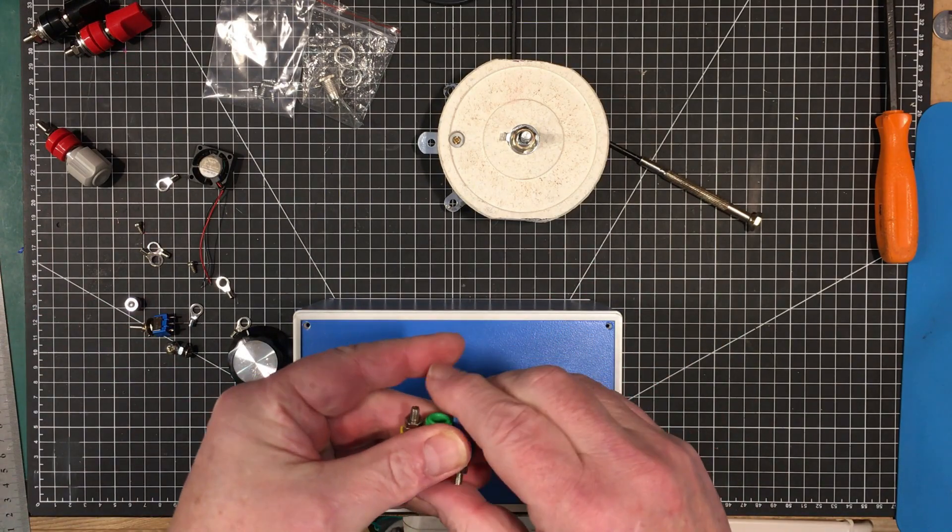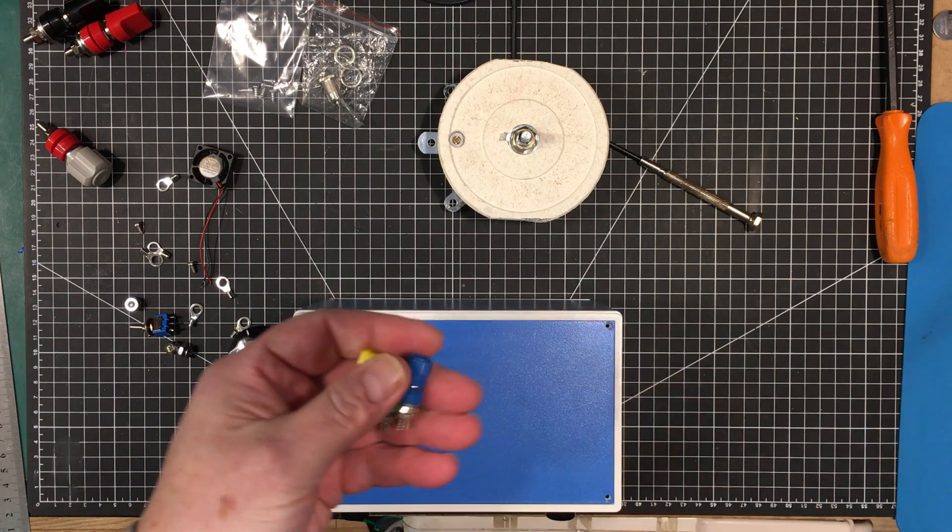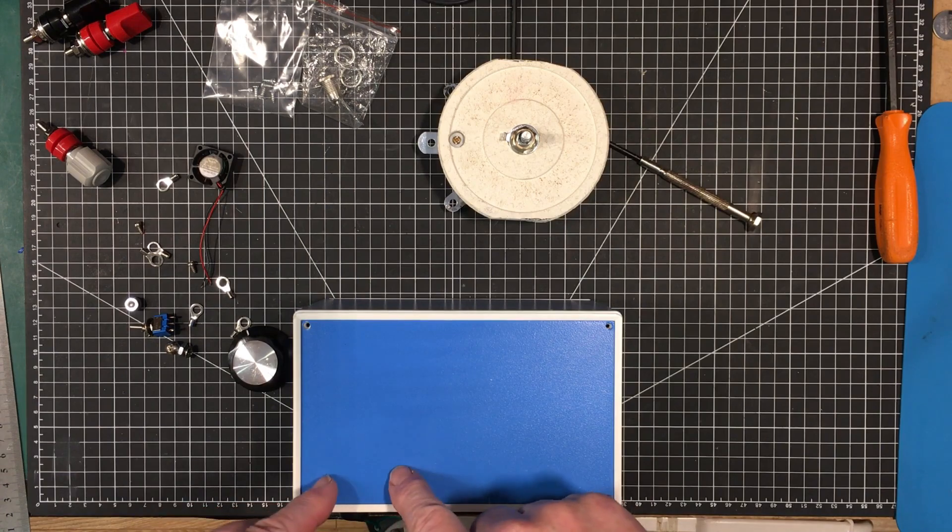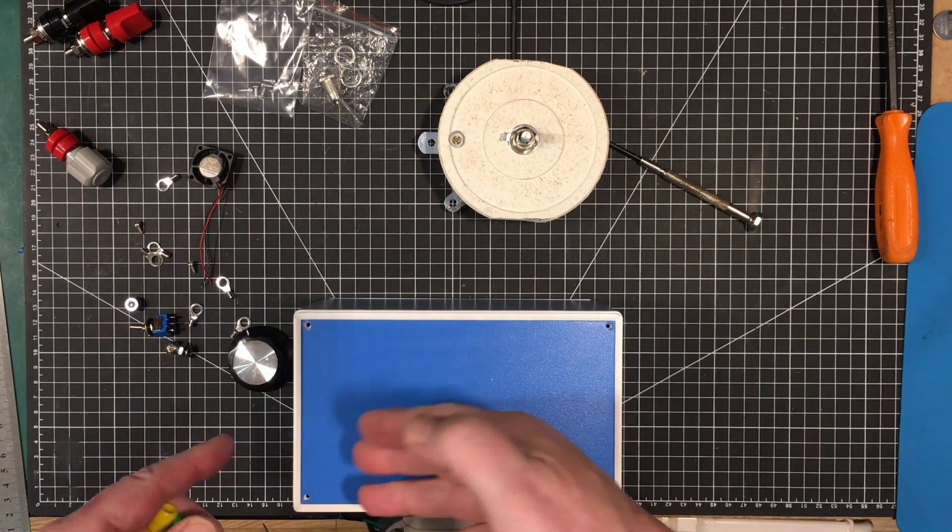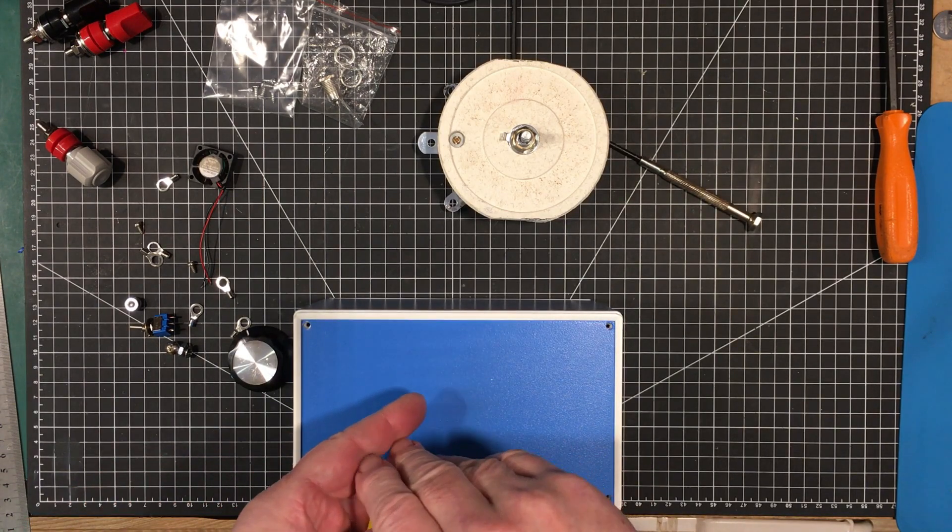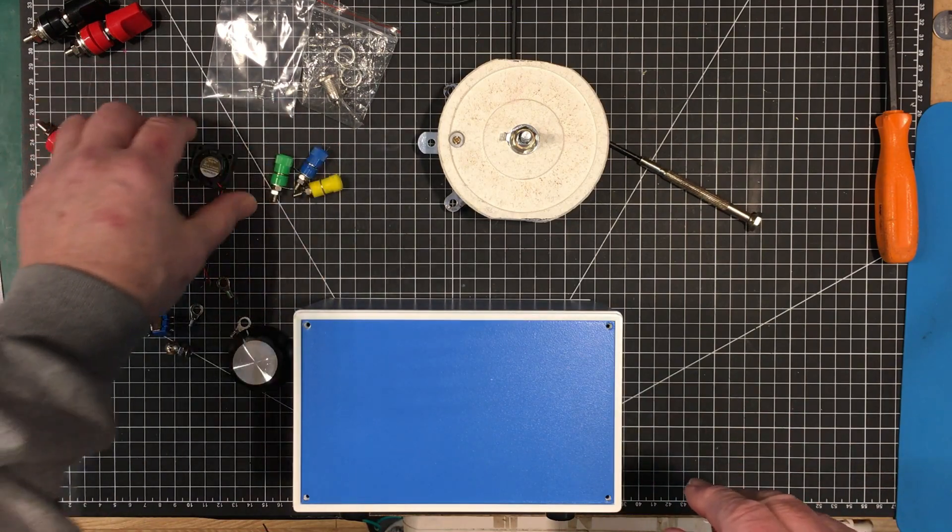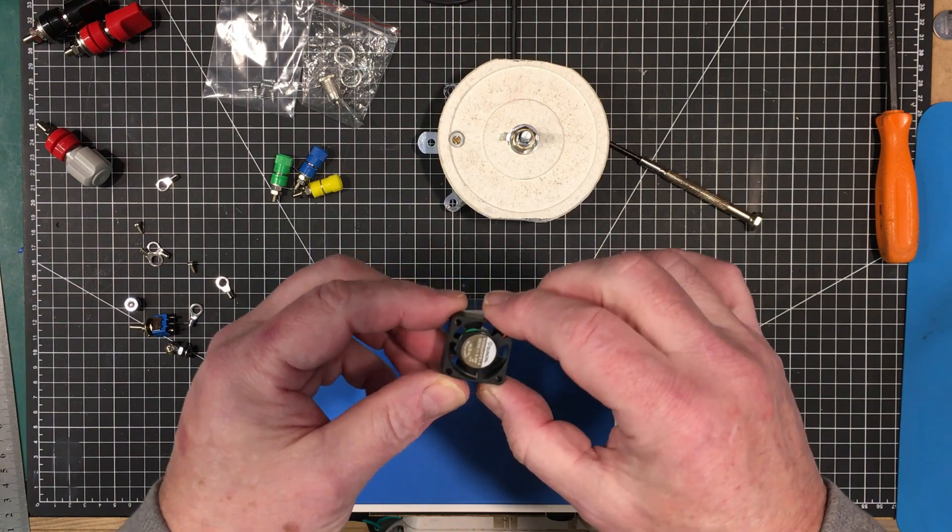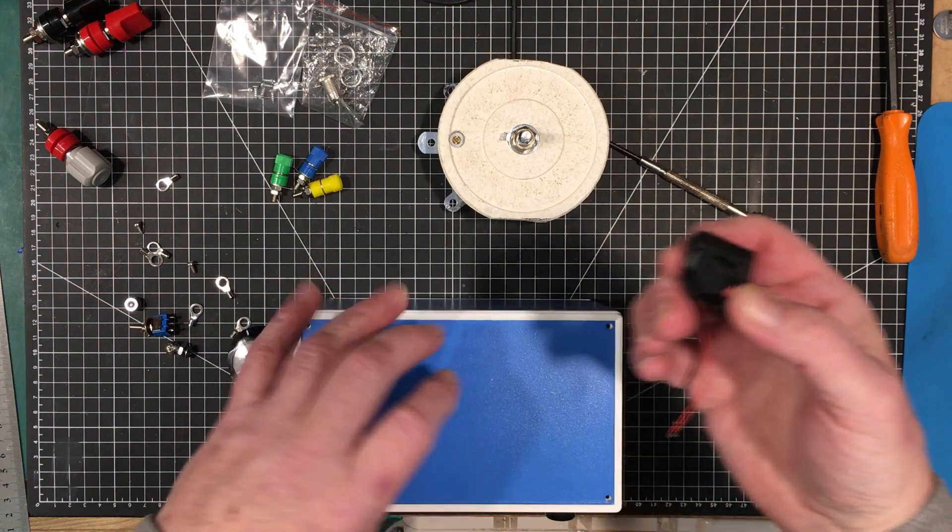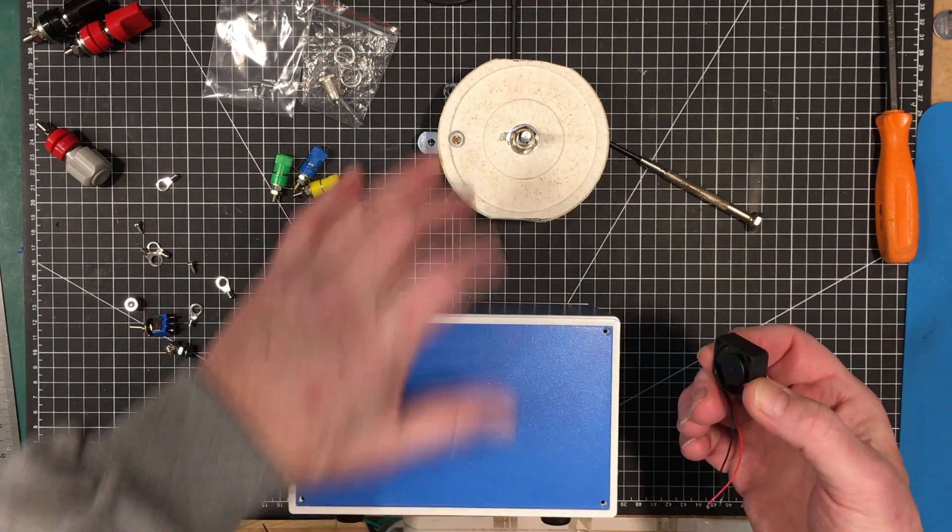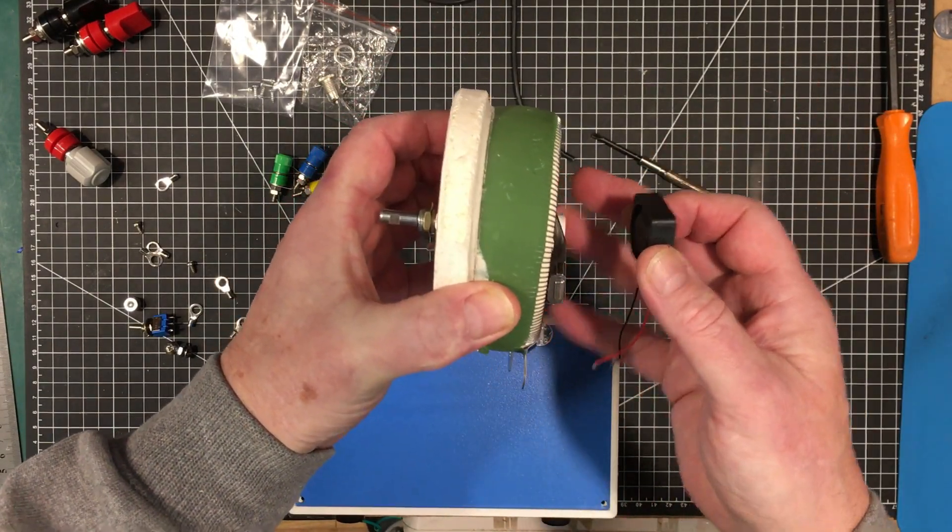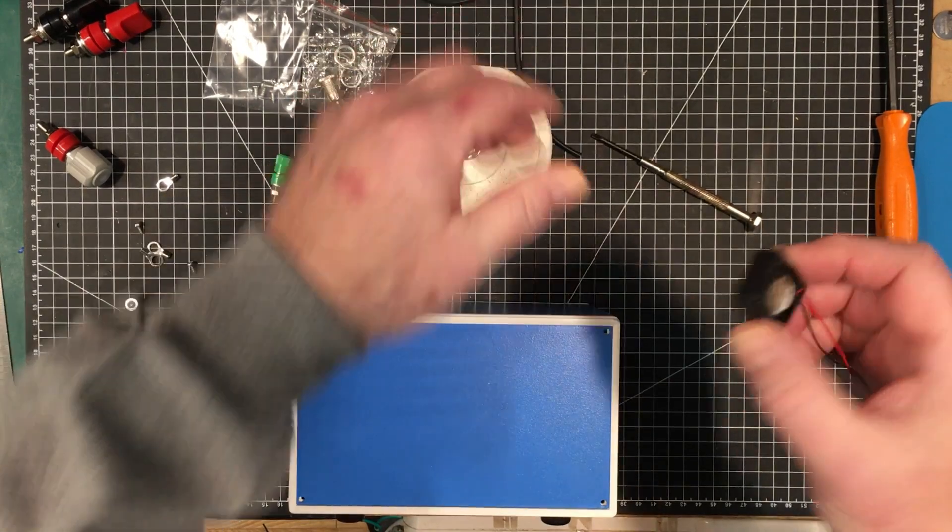I'm going to put these in a little triangular pattern so I can plug things in whatever way I want. On the back here I'm going to use this little fan. It spits out quite a bit of air and will go right on the back, precisely behind this blowing air on it.